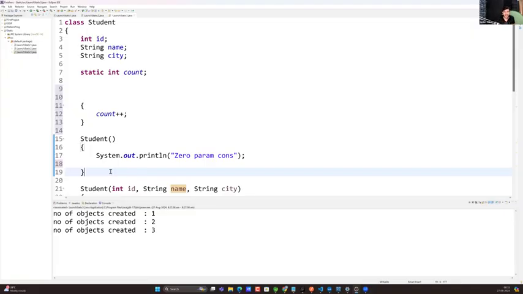Guys, I have been shouting from the beginning. Constructor, when constructor will be invoked? When constructor will be invoked? Can I make constructor static? So, can I make zero parameterized constructor static? Legal question, illegal question.